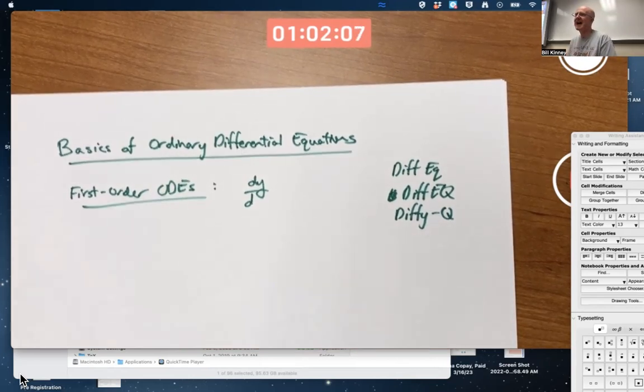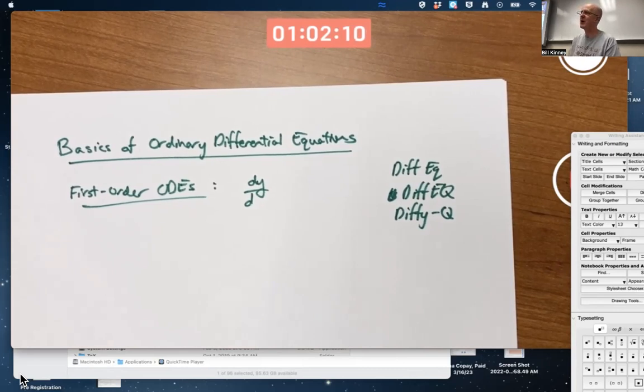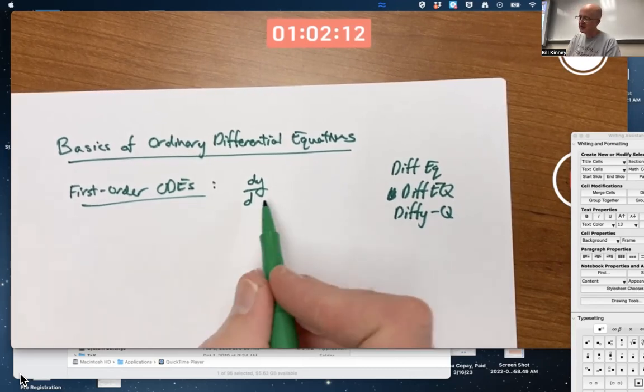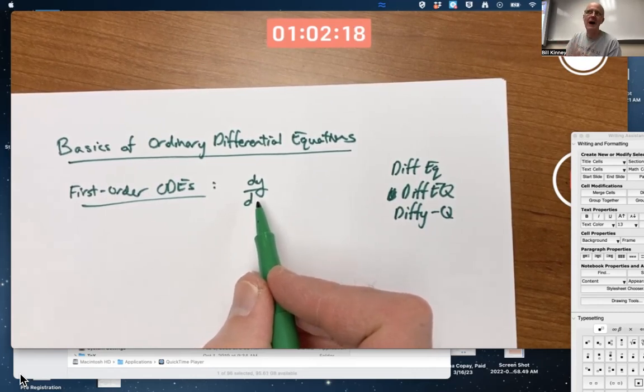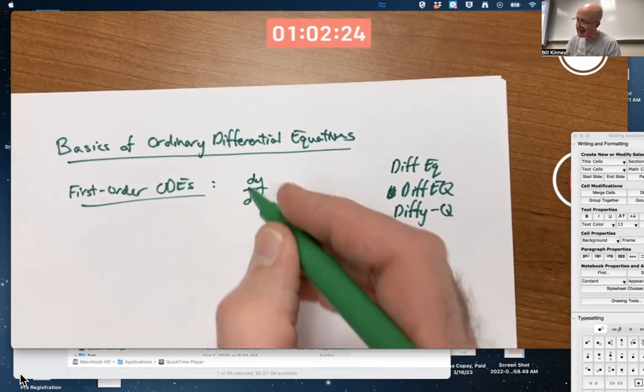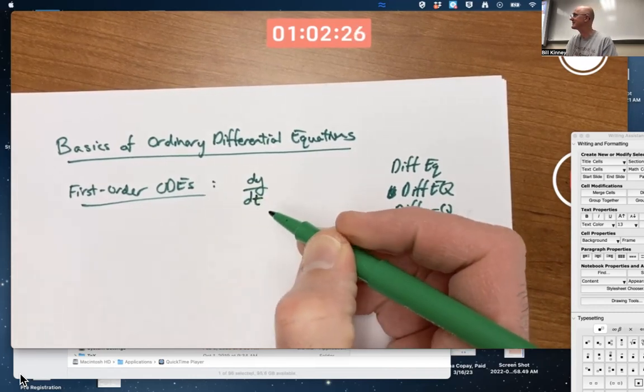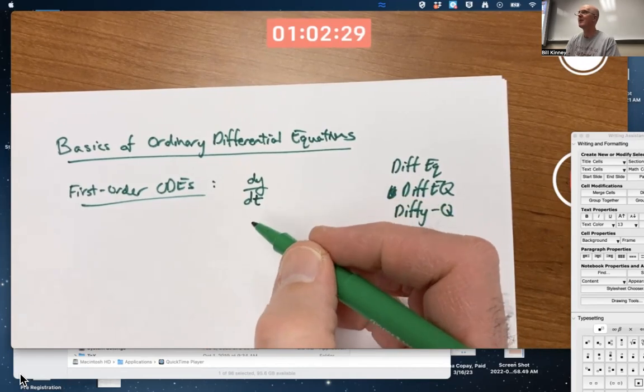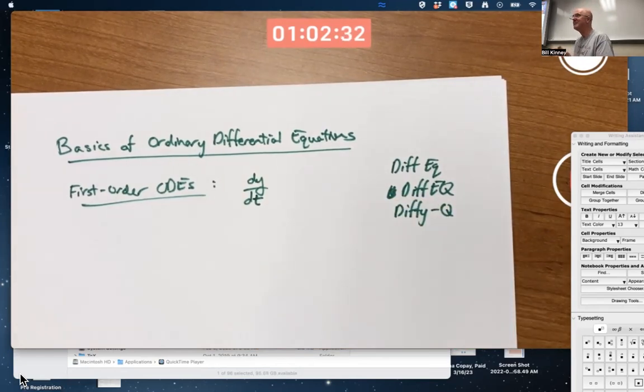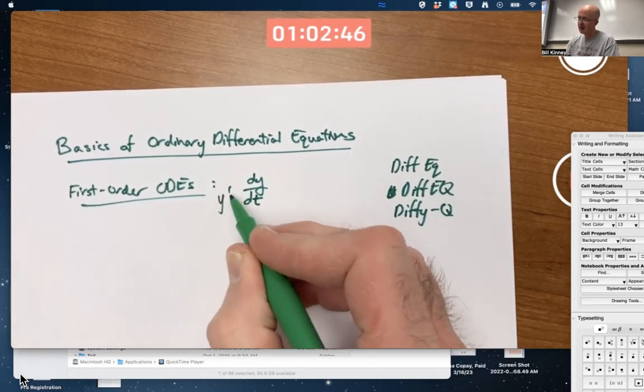Another quirk is that depending on the differential equations book you use, the derivative you write here might be written dy dx, or it might be written y prime, or it might be written dy dt. I like writing dy dt. I like writing it that way because almost all the applications I like to think about, at least, the independent variable is time, not position or something. So I like dy dt, and that's what our book uses, though they often do write a y prime for short.